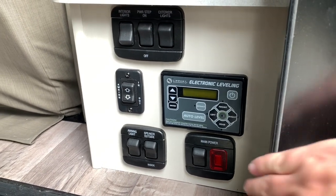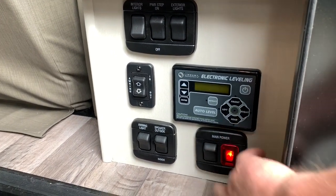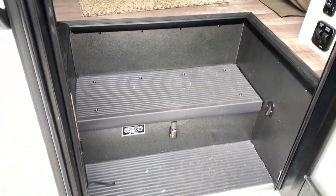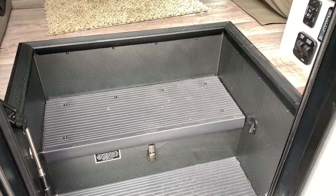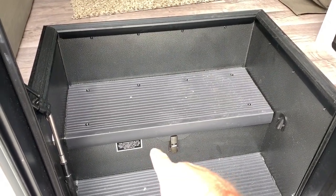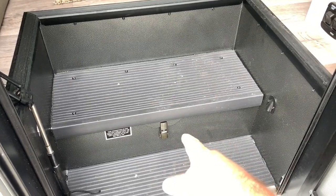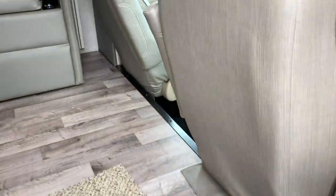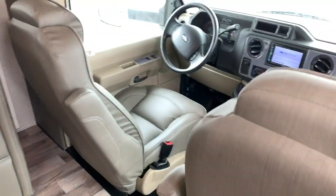And right here at the door, right as you enter the door, you can hit this main power switch from outside, and that way you are ready to go. And I would imagine this is where, yes, that's where your batteries are at. That's what the little sticker says. So you undo that latch there and you have access to your batteries. So anyway, let's go inside here and see what's going on in the cockpit of this thing.